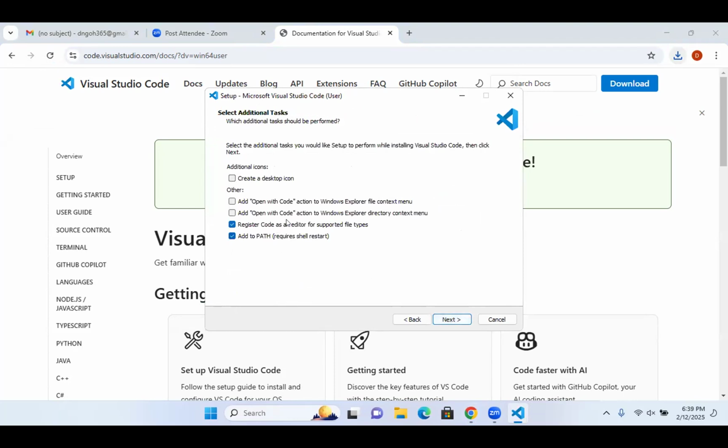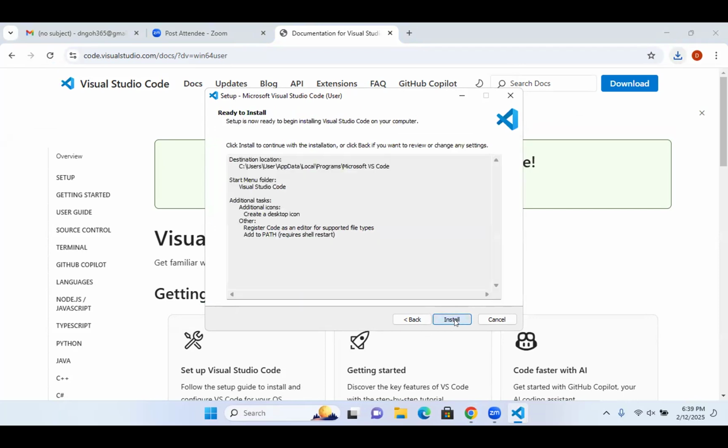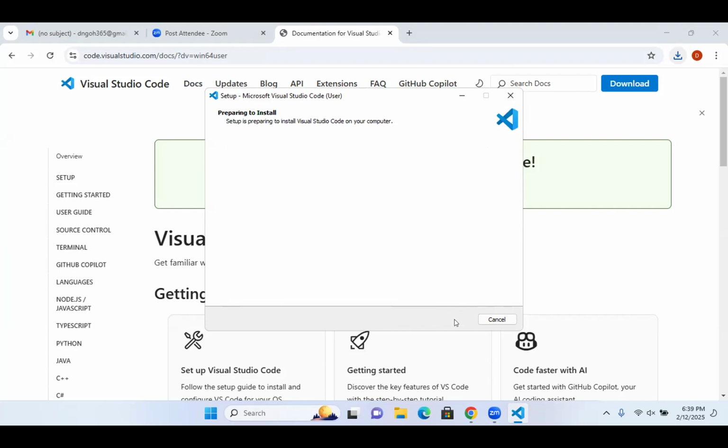Register Code as an editor for supported files. Add to path. This is very important. Create a desktop icon as well. Next, install it. So install the software.